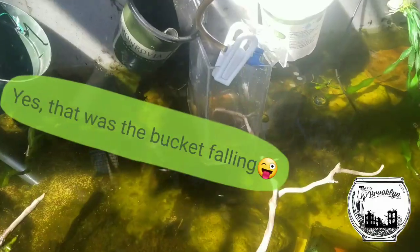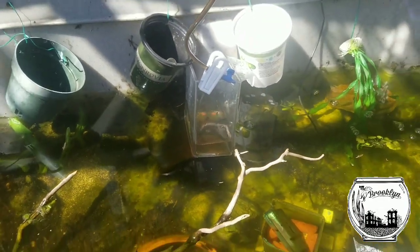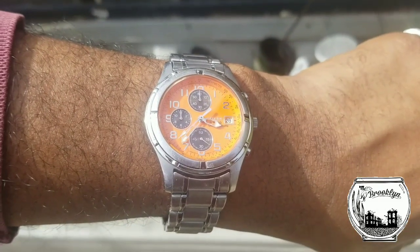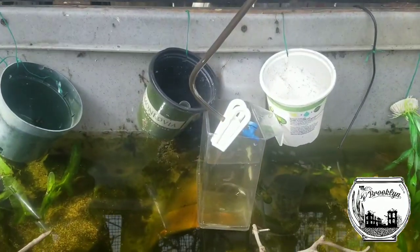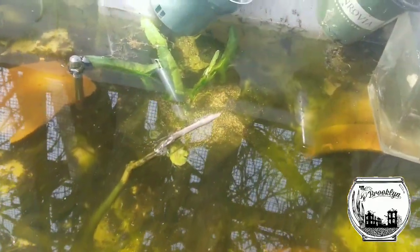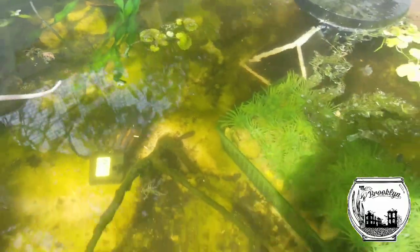Now we'll leave these guys and check on them a little bit later. Okay, well, according to my watch and the sandwich I just finished eating, about a half an hour has gone past, and these guys are about ready to go in. Hey, what was that that just shot by? I believe we have a jumper. Yes, one of these guys is already swimming around in the tub and kind of making a run for the whole place. So that's a good sign.